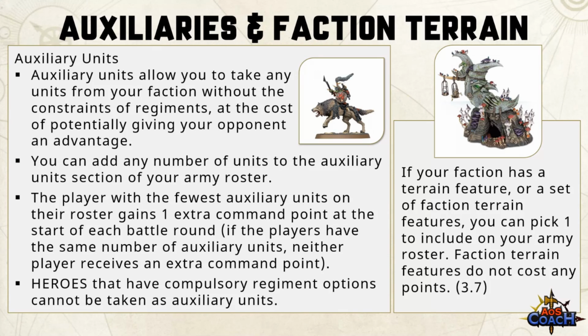Heroes that have a compulsory regiment option cannot be taken as auxiliary units. Now, if your faction has faction terrain, like my Gloomspite Gits have the Loon Shrine, I get to add that to my army roster for no additional points.